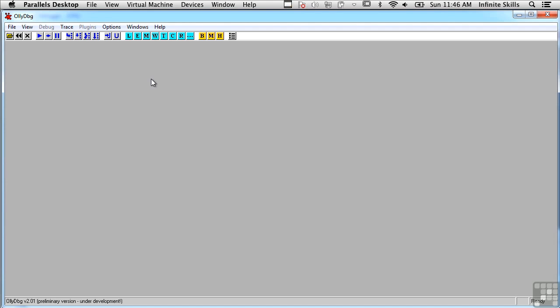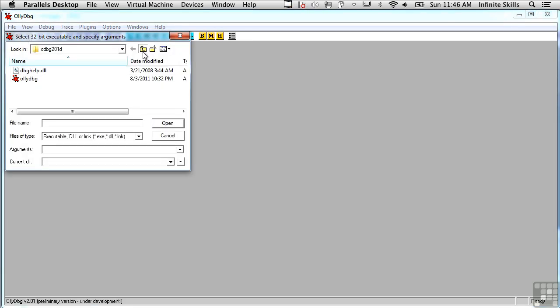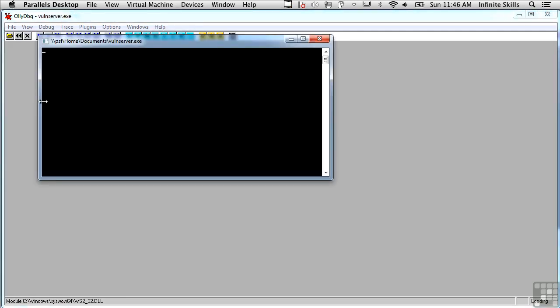It's also really helpful to be familiar with assembly language because that's the language that you are going to be looking at once you're inside the debugger. So what we're going to be looking at here is a couple of different debuggers under Windows. First thing I'm going to do is I'm going to open up a program. And I'm going to grab this one here.